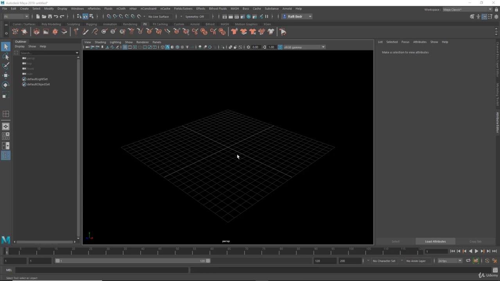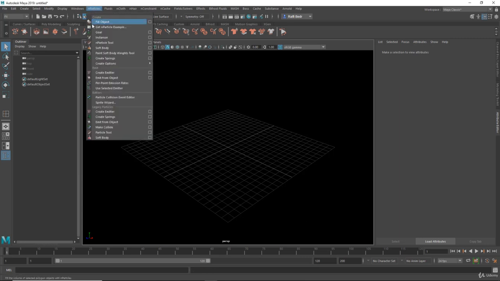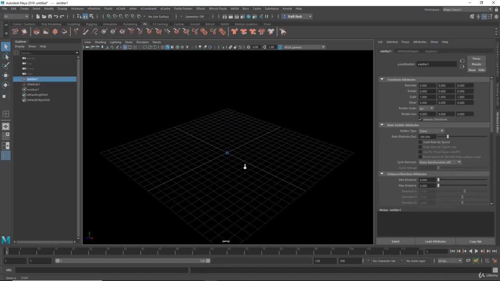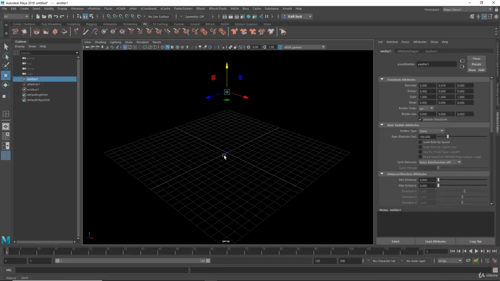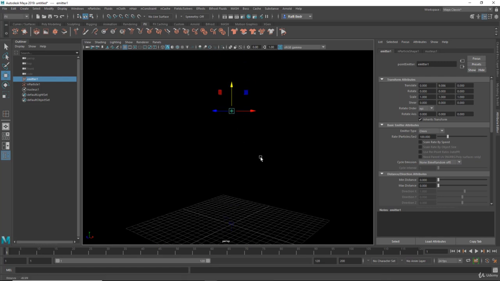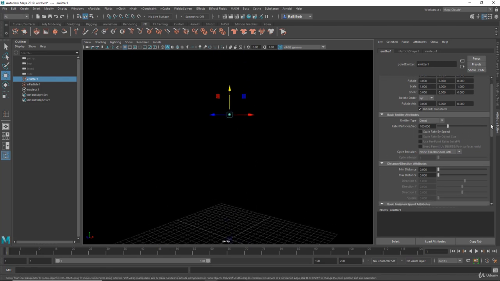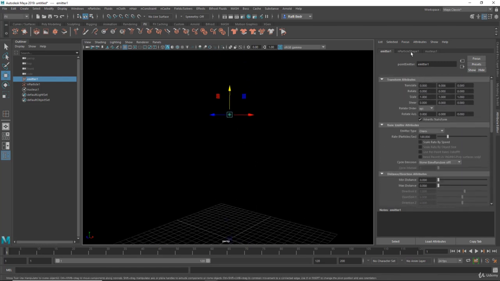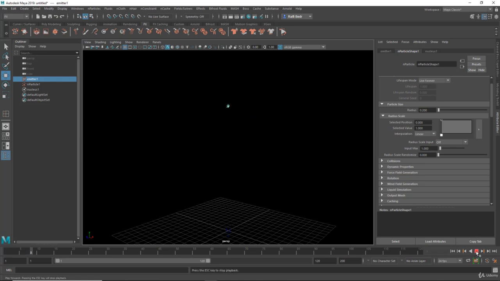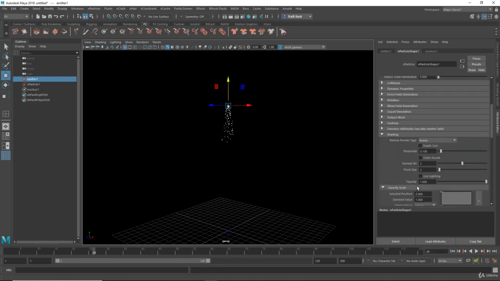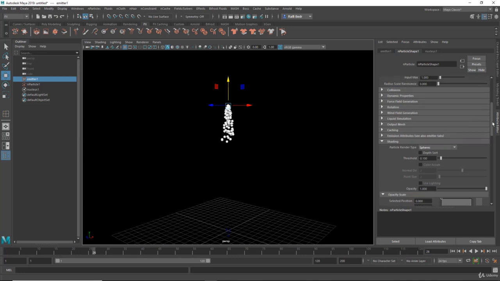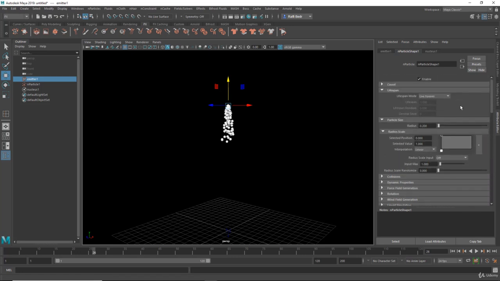So let's create a simple emitter by going to nParticles, and let's create an emitter, and let's move it up somewhere here, and let's go to the nParticleShape1, and you see the particles are points, so let's change them to spheres because I want to make some changes here.